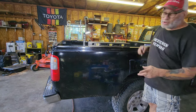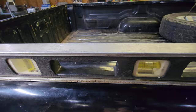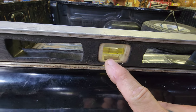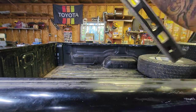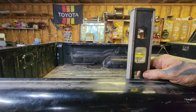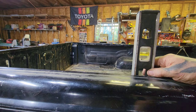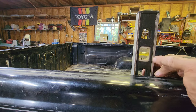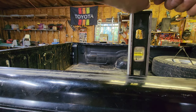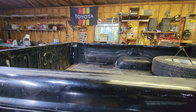I probably loaned out my framing square to somebody and can't find it. So I'm throwing a level on my bedside — you can see it's not level. See how the bubble is all the way to this line and off that line? So when I put it inside the wheel well here from where I want to cut, right at the back of the wheel well, I'll put that bubble right there against the side like it was before, and that makes my level level. I'll draw my line here and use the same slightly-off bubble. Just don't loan out your framing square to people.